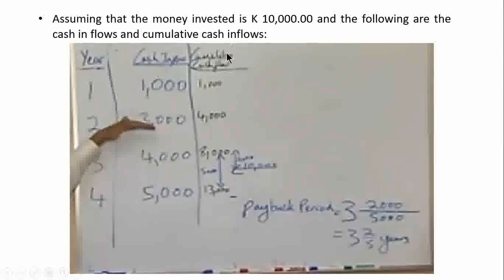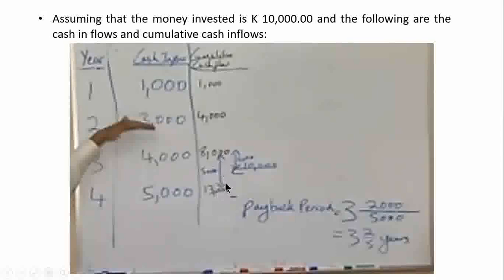So you need to add another column called cumulative cash flow. So you add these. For example, 1,000 comes in, and you keep on adding: 1,000 plus 3,000 is 4,000. 4,000 plus 4,000 is 8,000. 8,000 plus 5,000 is 13,000. Now, as you can see from the cumulative cash flow, when can you get your 10,000 back? You are going to get your 10,000 back between 8,000 and 13,000.